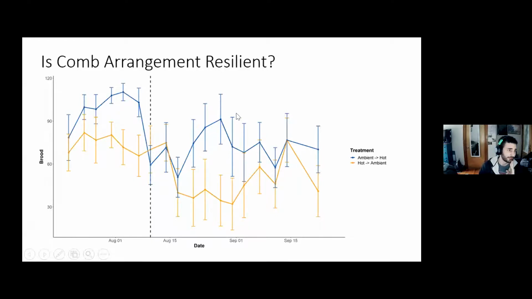And I would expect, based on what I know about honeycomb, that comb arrangement would be resilient. And I think what might have happened here is that, because of COVID, I had to start this experiment about a month and a half later than I would have liked to. So I think if I repeated this experiment, except I started in early June instead of mid to late July, we might see something different. So I am excited to try this again in the future at an earlier date in the summer.